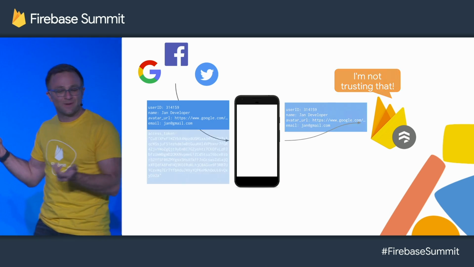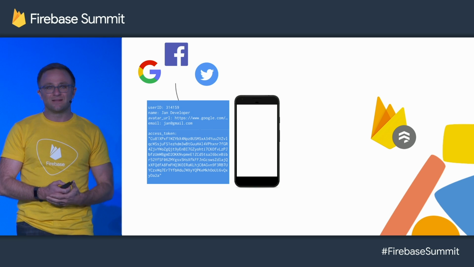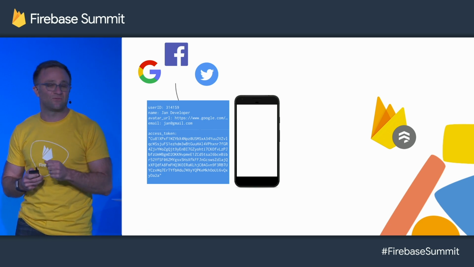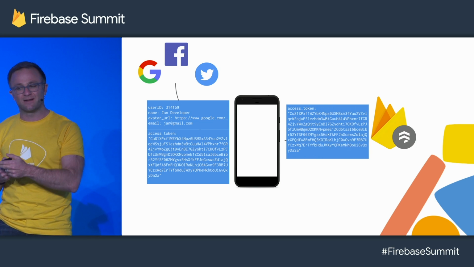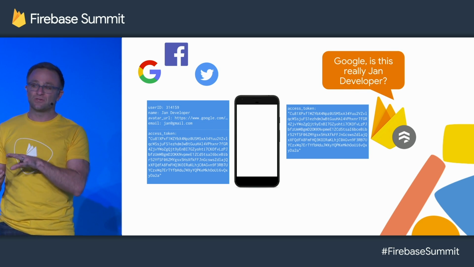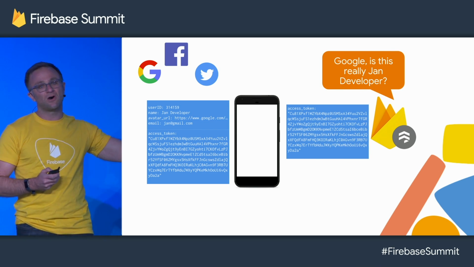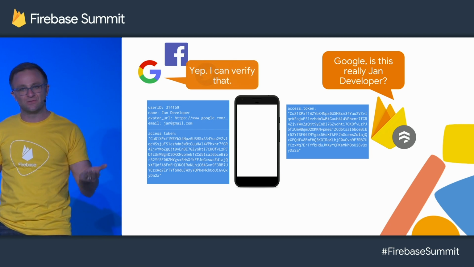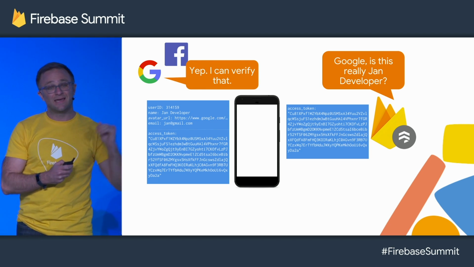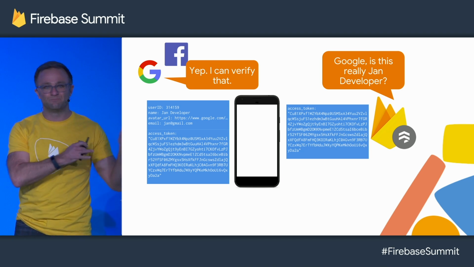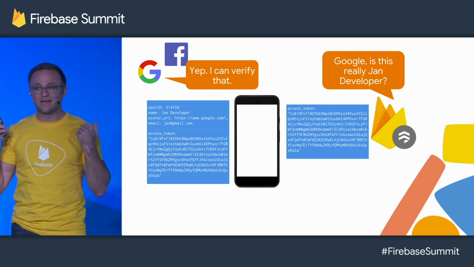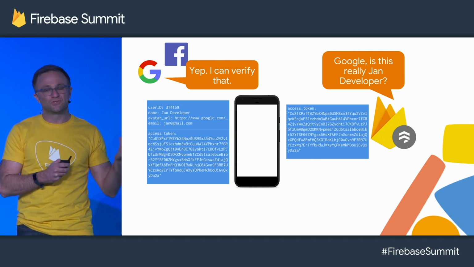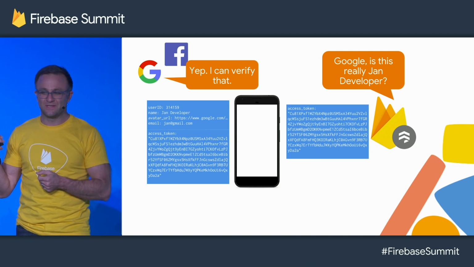So in addition to this information, you get back an access token. This is basically a big opaque string that, when your user says, hey, I'm going to sign in with Firebase, the Firebase client sends along to the server. Then your server uses that to make a server-to-server call to the original identity provider and says, hey, is this person really who they say they are? This other service says, yes, I can verify that using this giant string that I've sent over, and everything is good. The problem is we can't make this network call every time your user wants to read an element from the database.